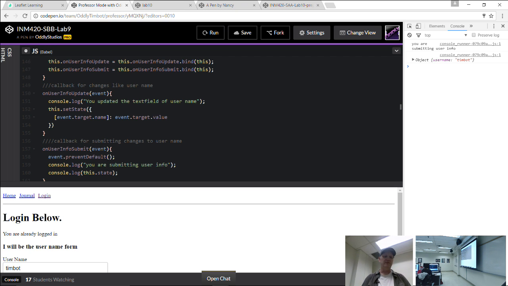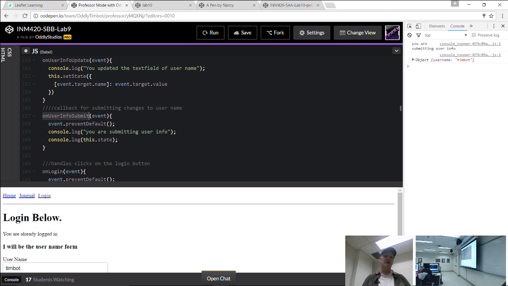Stoked. Let's do it. So we'll go back into our on-user info submit, and now we're going to see how we can actually put something into Firebase here. So we're going to open up Firebase and talk to the database. Makes sense, right? Now we get to say what collection that we want to talk to inside the database. So if you're used to a regular database, when I say collection, it's very similar to like a table, you know? So I'm going to say, let's talk to the users collection.